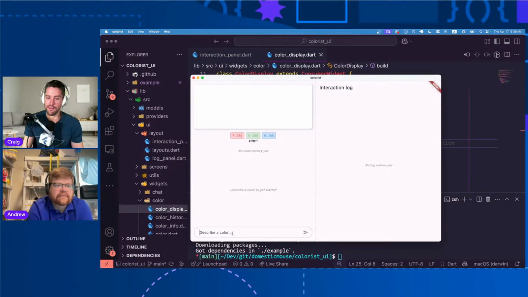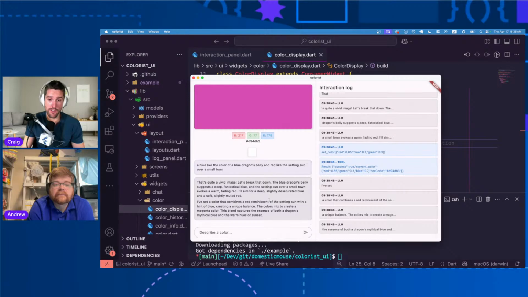So let's see if I can get it to be confused again like it did earlier today when I said blue like the color of a blue dragon's belly, and red like the setting sun over a small town, which of course makes no sense.